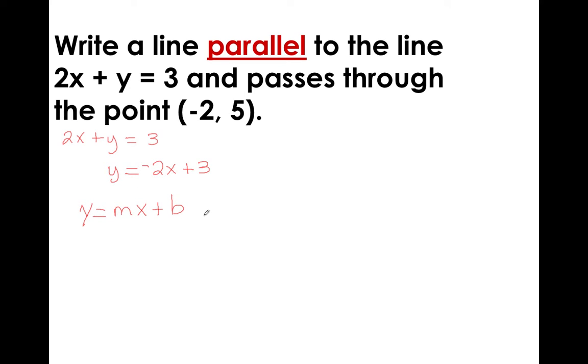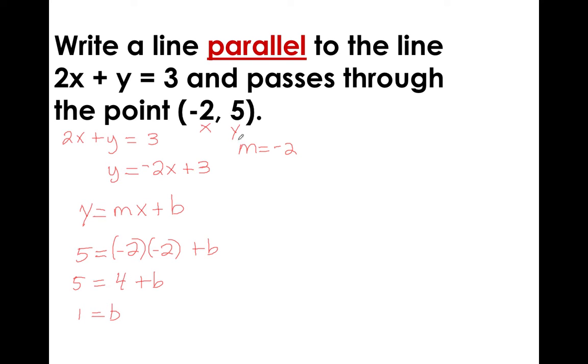I'm going to take the slope that I found, because remember these slopes are the same, and the slope is -2. So I'm going to replace the m with -2. Remember, this is an x and this is a y, so I'm going to replace the y with the 5 of my point, and the x with a 2. And I'm just going to solve for b. Solving for b means that I end up getting a 4 plus b, and then when I subtract 4, I end up getting a 1. So my b is equal to 1.